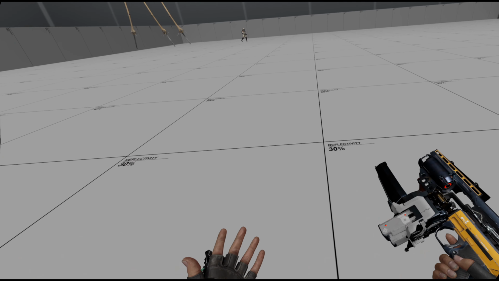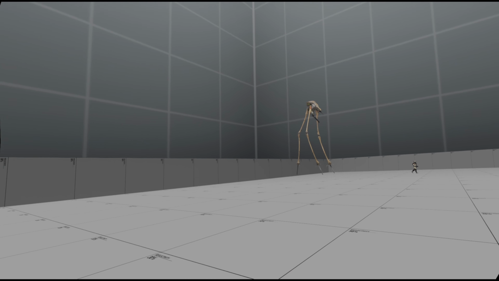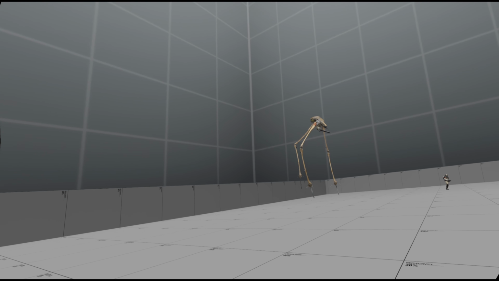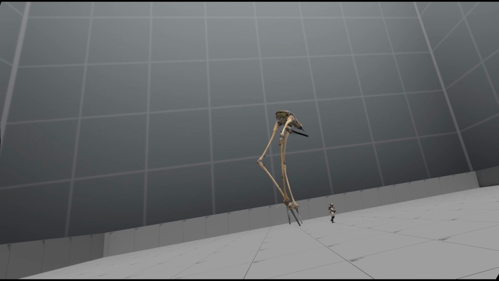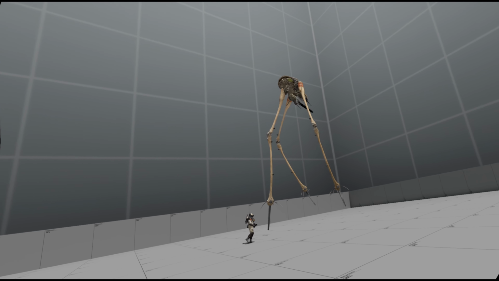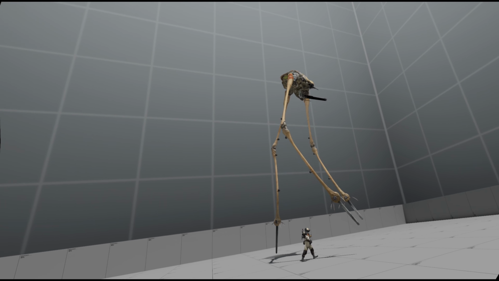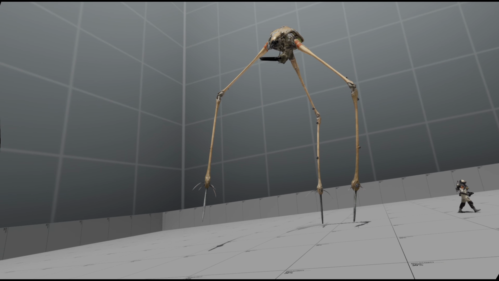Here we are on the map in VR. I'm going to walk through the trigger, and that should start that guy pathing. Let's see. There we go. Just kind of walks over the Combine soldiers. Now here should be the 3 turns. 1, 2, 3, and then he should start walking again.